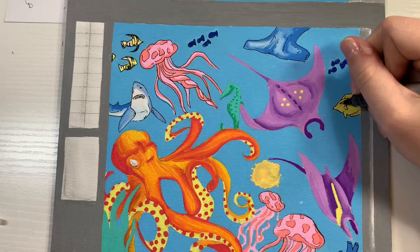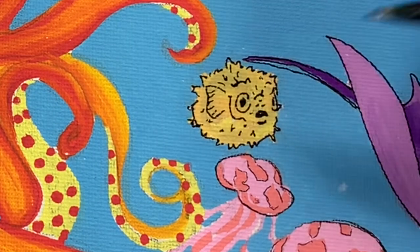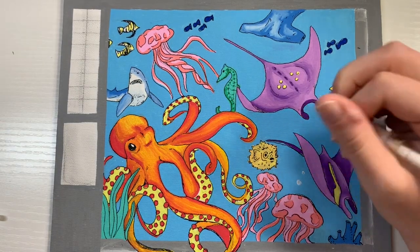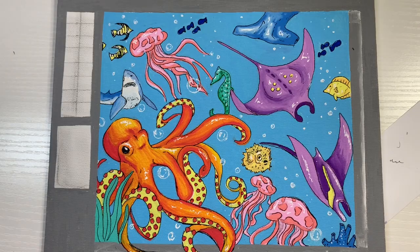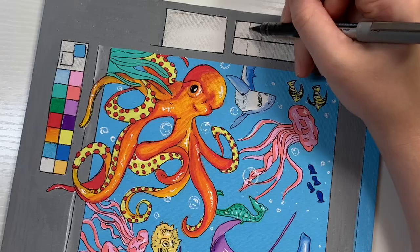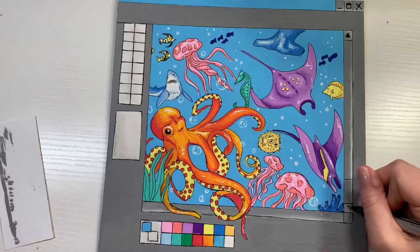At first I wasn't sure how I wanted to do the outlines because I didn't want them to take over the drawing and be the only central focus. I put so much detail into the Posca pen art, but it still needed more definition. I'm glad I added these lines — I think it helped the drawing come together a lot more. It was a lot of work but worth it. Then I added some highlights and some awesome bubble effects with a white gel pen. After that I added all the details around the painting — all of the little symbols and markings — making it look like the old Microsoft Paint application.